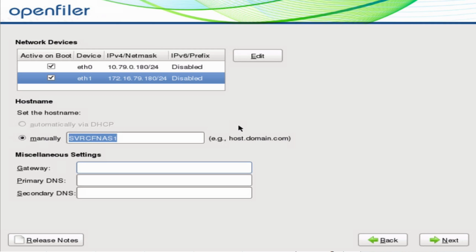Once that's complete, as you see, I've set the host name already. For your ETH0 interface, which is giving access to the UI, there will be a gateway, and that's the gateway you're going to want to configure in this setting. iSCSI should be a contained subnet, and therefore shouldn't have a gateway. Everything that you're going to use to attach to iSCSI, from the initiator client to the iSCSI target server, should all be within the same local subnet, and therefore no gateway would be required. Once I have completed all of my IP information, I'm going to go ahead and click Next.